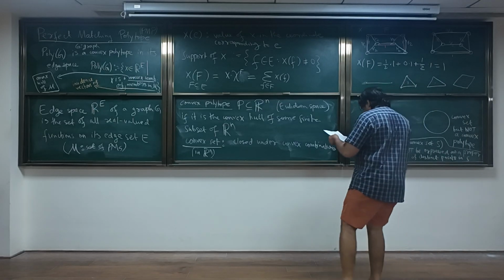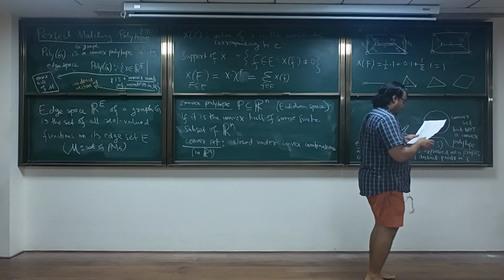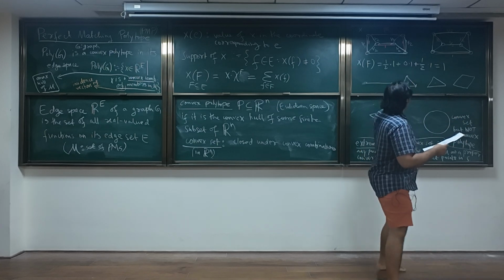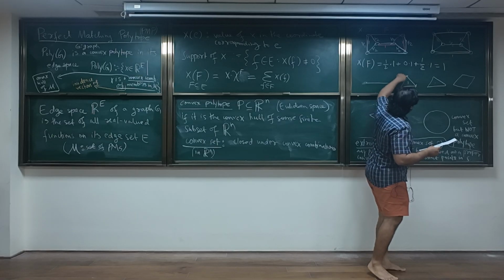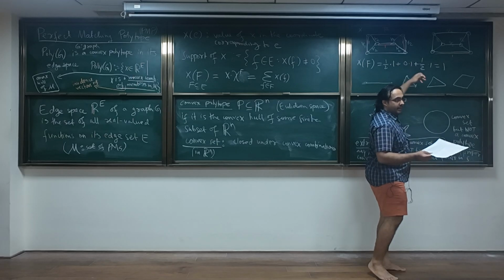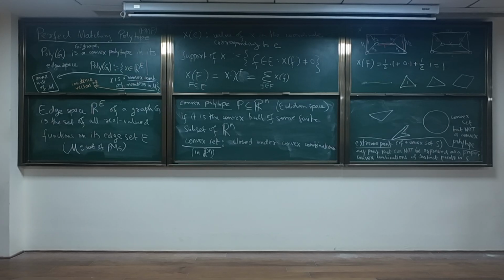All right, so these are some things. And one more point, a polytope may happen to be the convex hull of two different finite subsets. For example, this triangle is the convex hull of these 3 points. It is also the convex hull of these 4 points, if I put a point inside it. So a convex polytope could be the convex hull of two different sets. But what is interesting is that the extreme points define the convex polytope. Right? Okay, good. All right, so I think that completes all of this stuff here. Okay, good.